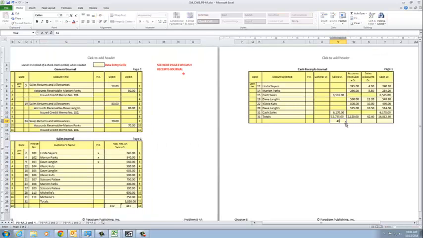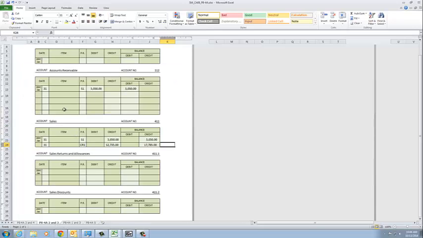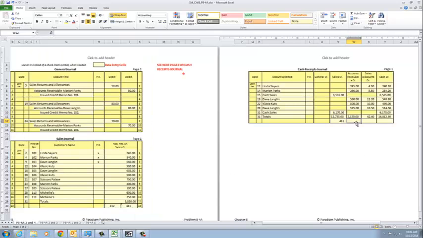Okay, so we need to come over and enter our posting reference on our Cash Receipts Journal. So that was account 411. Accounts receivable gets a credit of $2120. So we'll go to the general ledger and enter Cash Receipts Journal, page 1 as our posting reference. We have a credit of $2120. So in accounts receivable, if we have a 5050 balance, which is a debit, and we have a $2120 credit, then our balance is $2930. Then we'll go over and enter the posting reference here.